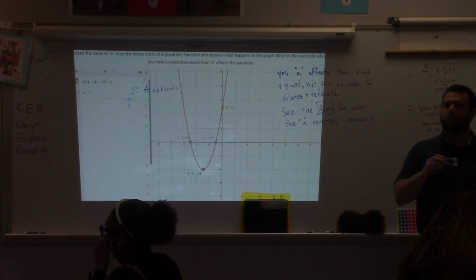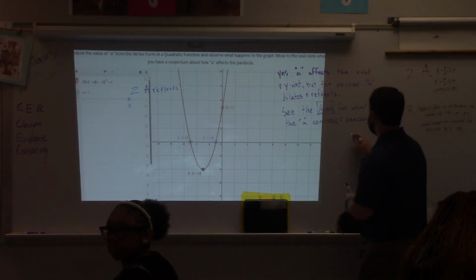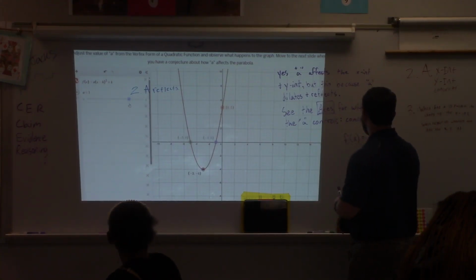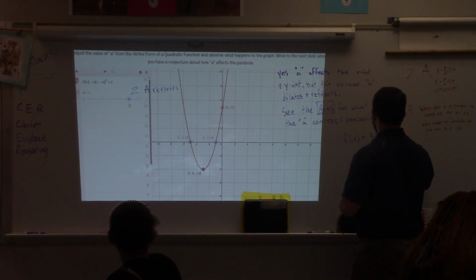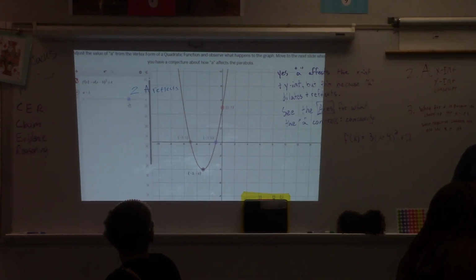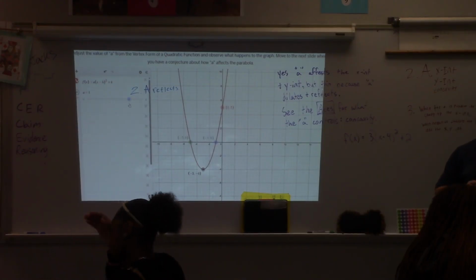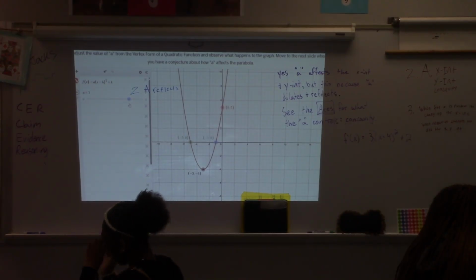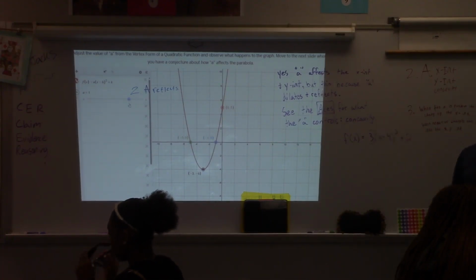When I look at the equation, if I give you this equation, do you know what the x-intercepts are just looking at that equation? No. I know it changes the x-intercepts, but what do you know based on this 3 right here? It's going to be up. What's going to be up? The parabola is going to be concave up. So what does A control? What does A automatically tell me? It tells me the concavity. Okay, that's what I'm trying to get us to see, is the features.